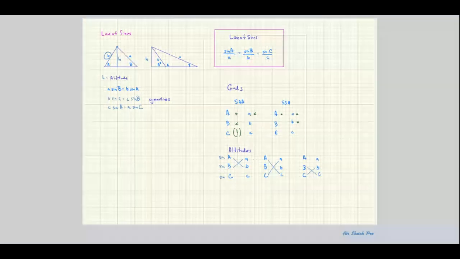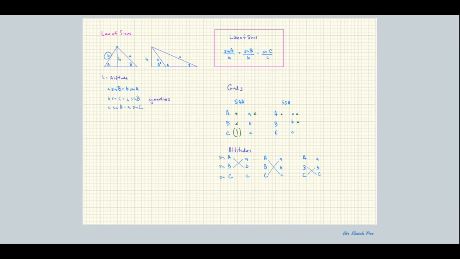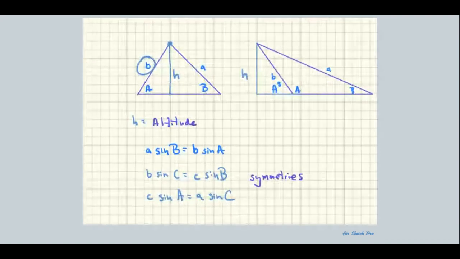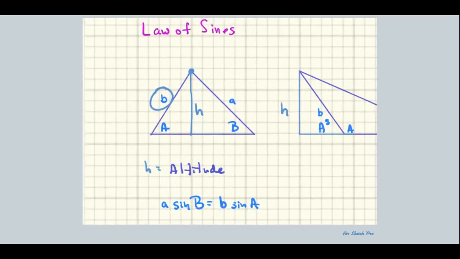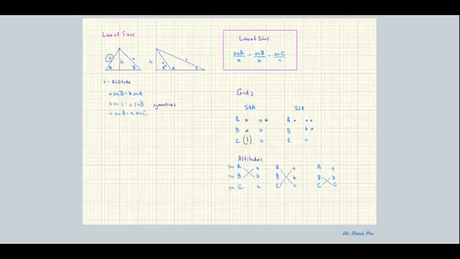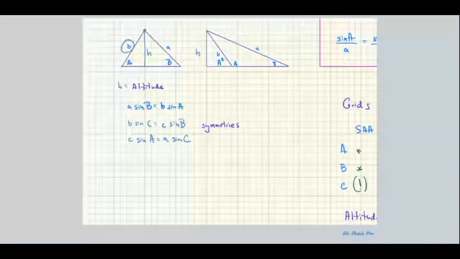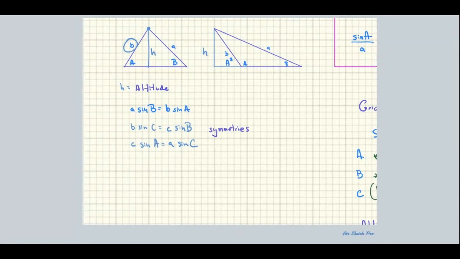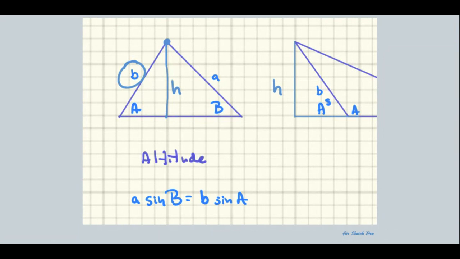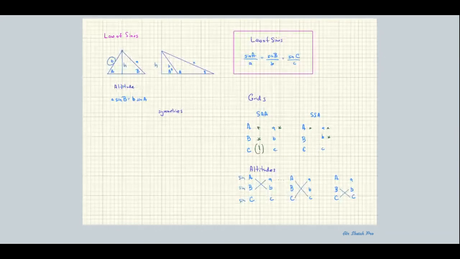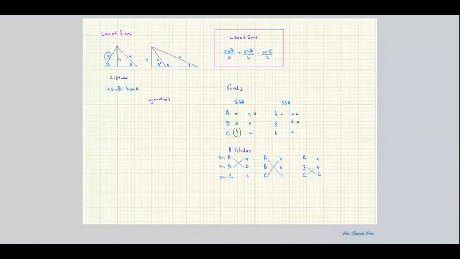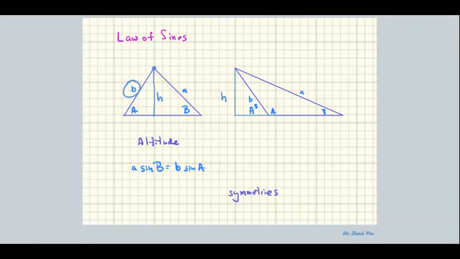And now, I want to look at the law of sines. I want to look at the law of sines, and I'm going to provide that to you here. I think I'm just going to get theory for you guys today. I did a bunch of things to make this happen. I'm going to leave a lot of that stuff in there. Okay, so let's go ahead and take a look at this.